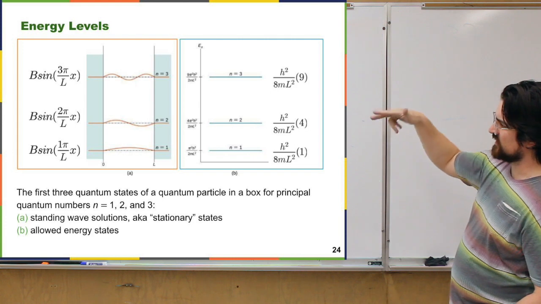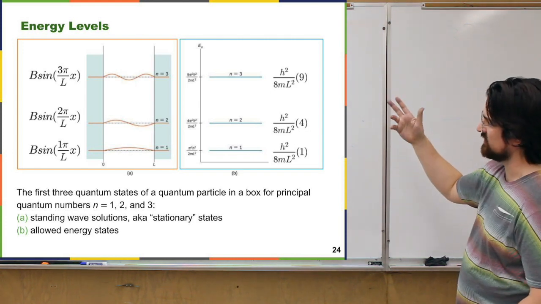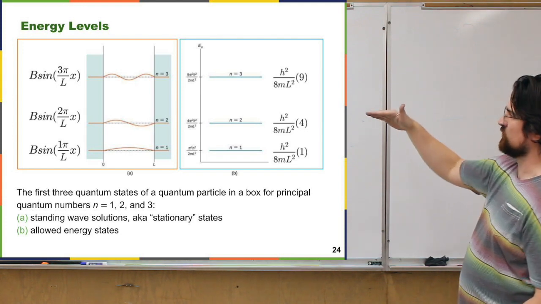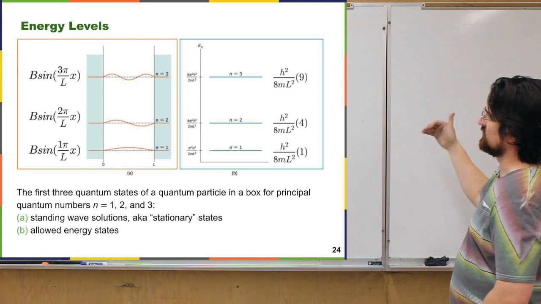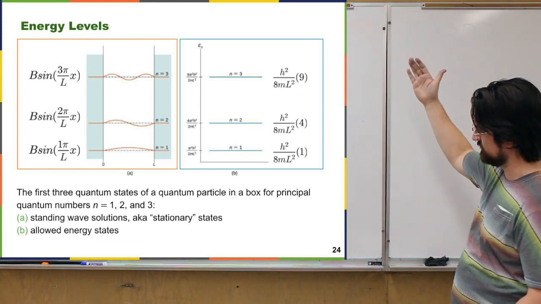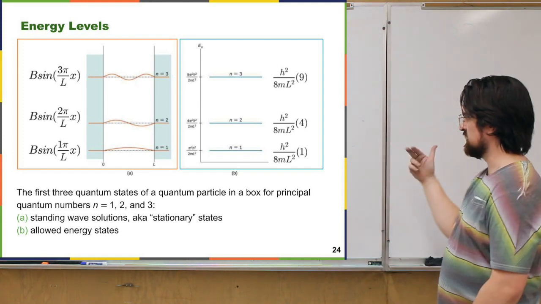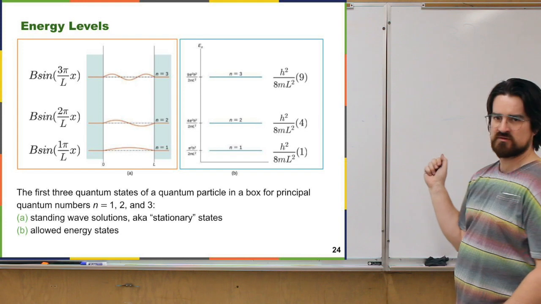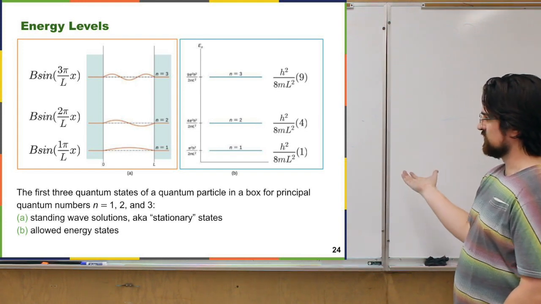n. The vertical axis on the left there really doesn't mean anything. They're just kind of spread out in order to line up with the energy levels on the other side. On this graph on the right here, we actually have energy being plotted, where the vertical axis is the energy. And so for the ground state, for the lowest energy state, when n is equal to 1, we get all those constants, h squared over 8 m l squared. That's the lowest energy state.